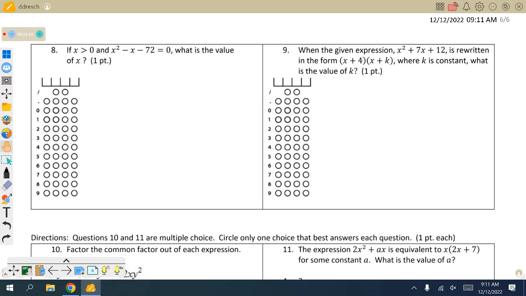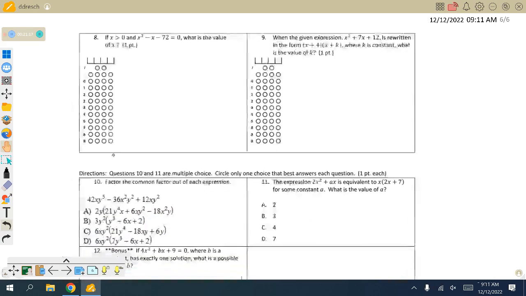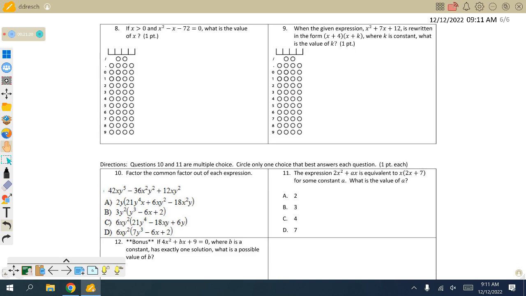Backside we go. A little bit more of a solving. And on this backside, as I mentioned to you, this is our SAT style questions. Okay, number 8. That one was off of that one. Factor that. And the way it factored was x minus 9 and x plus 8. You get your two solutions, but then here's where some of you took the 8 from right here because you saw plus and bubbled in 8. It's the solutions. My two solutions, one's positive 9, and the other one's negative 8. So what I was looking for is, the correct answer is 9.